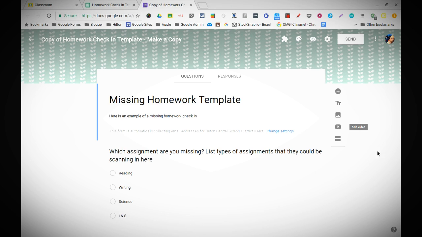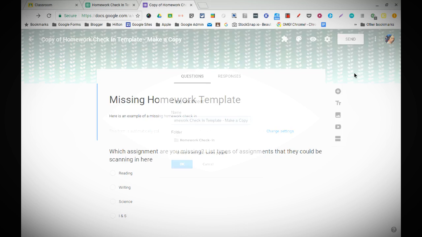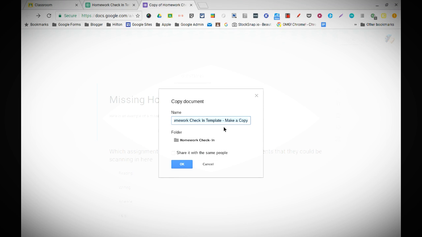So you're going to make a copy. To do that, click on the three dots in the upper right-hand corner and say Make a copy. I'm pretty sure the template I gave you is a copy link, so when you clicked on the link, you should have gotten a copy anyway, but this is how you make another one.